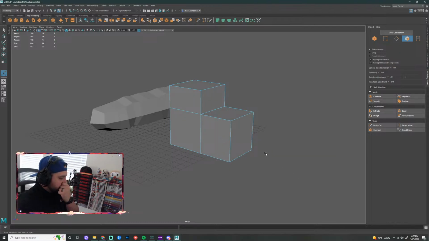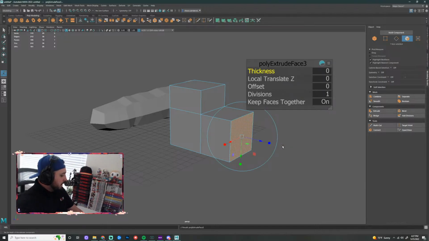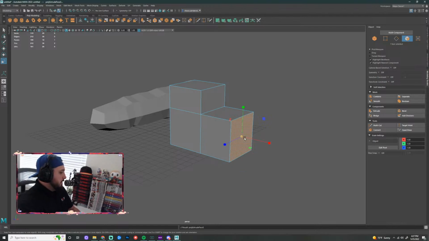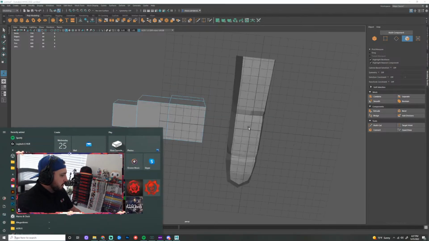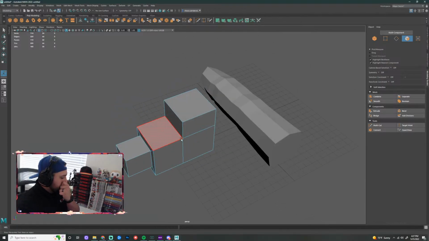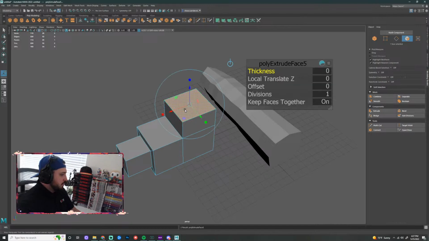The cool thing with extrudes is you can also use them while scaling. If I hit G and then I hit the R key, you'll see that I'm still in my extrude because this face is still selected. I can hit R and scale down. Right now I'm adding the new faces in the flat plane. And if I hit G again to extrude again, I can pull that out. So now I can create some really intricate, unique shapes by using this extrude.